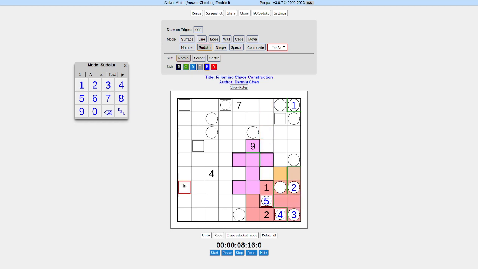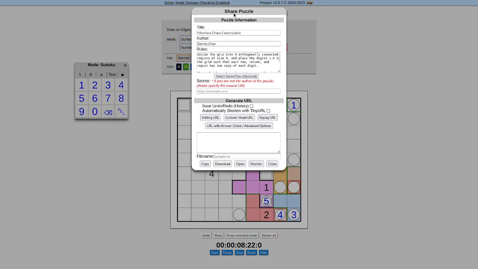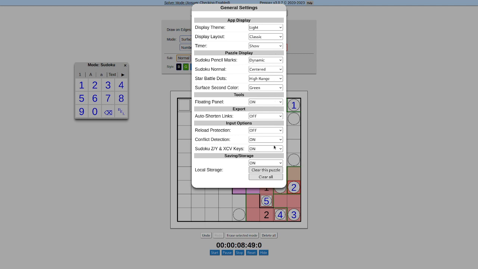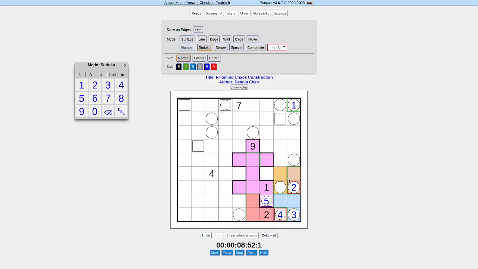Yo, what is happening? Genre tags classic? Oh, it thinks it's... damn it. Okay, that's a good point. After this video, I'll edit this link. It's conflict detection. I'll turn it off for this puzzle. I should remove the classic setting. Even if I remove the edges, it still looks for conflicts in boxes, which is not right.